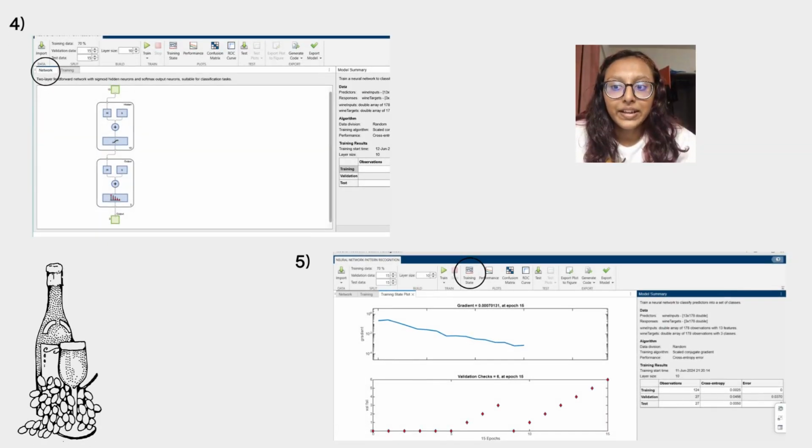A network architecture will appear after we click on the network button as we circled, and then we can evaluate the performance on the training state by clicking on the training state icon.